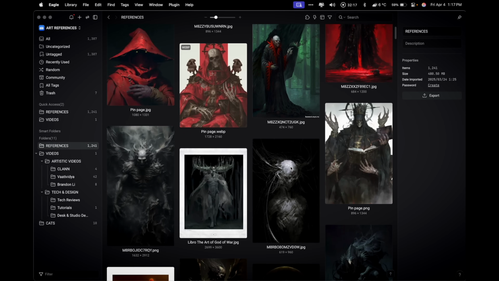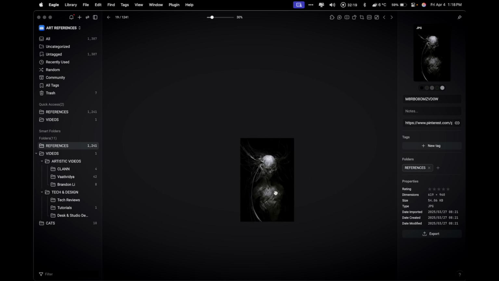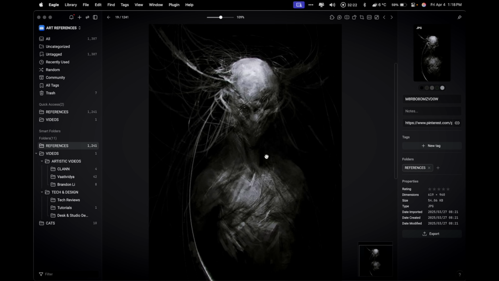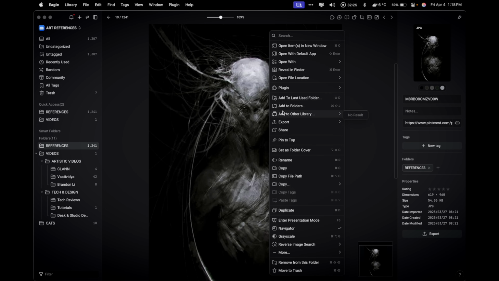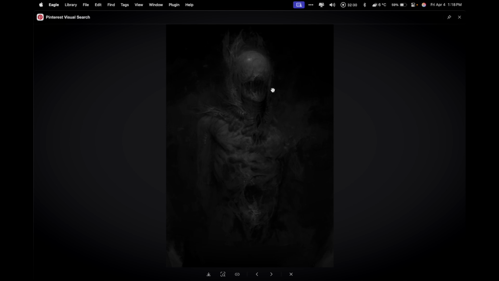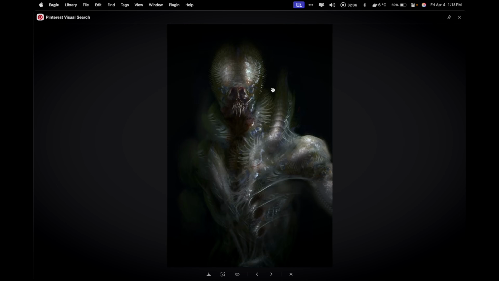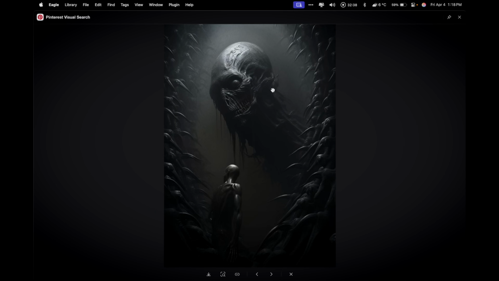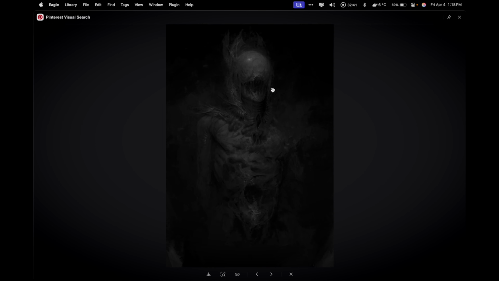Not necessary. Next, when I'm actually in the Eagle app, and let's say I click on this image, this looks really pretty. If I want to save this, let's say I'm doing a search, I can go in here and go to plugin and Pinterest visual search. I can just use the arrow keys to flick through all of this Pinterest image search. And if there's any images that I like, I just hit the S key. You can see right here, if I mouse over it, save, S. And I got a little check mark there to show that I just saved it.